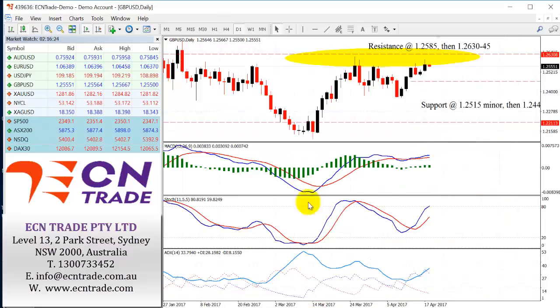Well, the pound did try over the Easter period to take on the top side, but did fail, with the resistance now seen at 125.85 and firmer above at 126.30 to 45. I do expect to see further weakness into this week, with initial support holding at 125.15 to 124.45 to 55. There is UK risk into this week, with the retail sales coming out midweek, and also we have Bank of England Governor Mark Carney to speak on Thursday. We may see further weakness coming from that conversation.